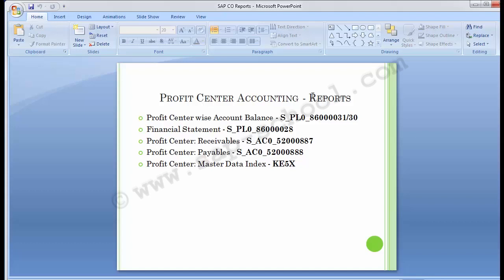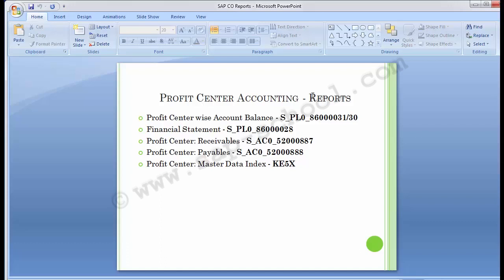Now moving on, the next report is the financial statement. A financial statement is basically prepared for a company. Nowadays, even the internal management wants financial statements for a particular plant, or for a particular product, or for a particular region or branch as well.